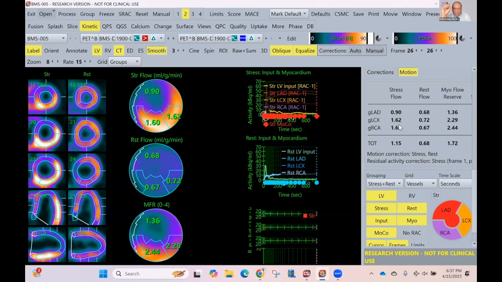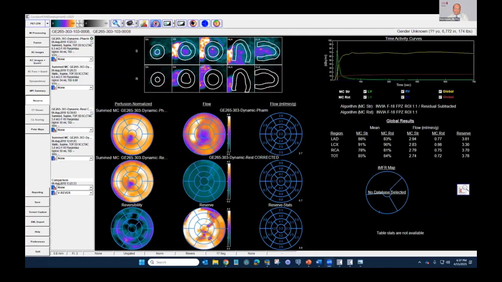I was just going to make a quick comment that rubidium and ammonia are so very different in their extraction fraction and linearity, right? But we use the same flow cutoffs. So maybe Flurpiridaz and ammonia is the same difference as rubidium and ammonia. And so I agree with Muaz that the patterns and the relative differences are perhaps more different, and using these absolute binary cutoffs is probably not a good thing anyways.